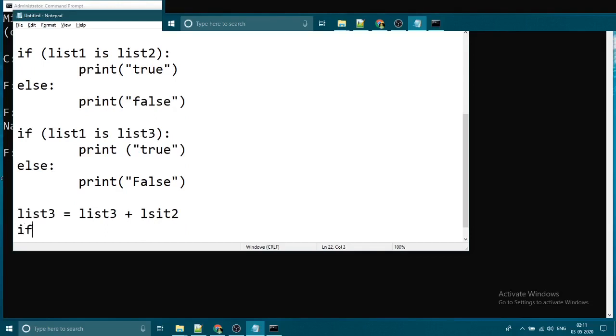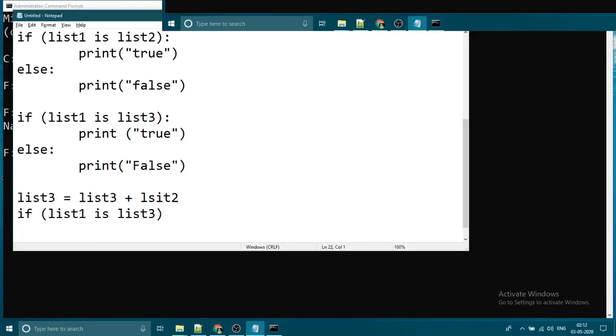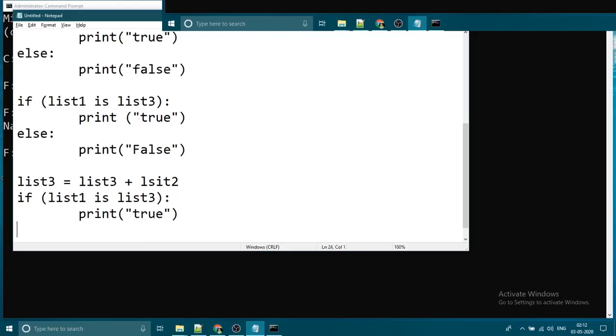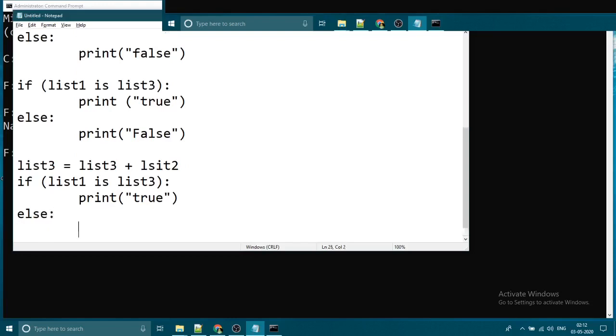So if list 1 is list 3, print true, else print false.